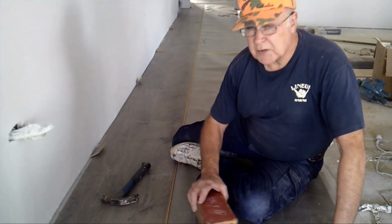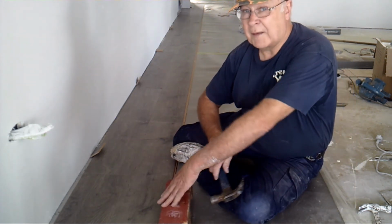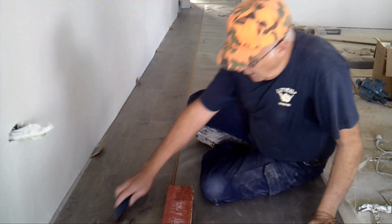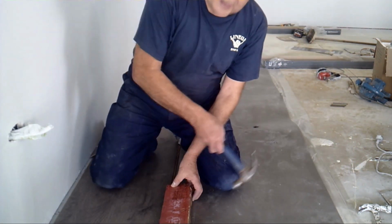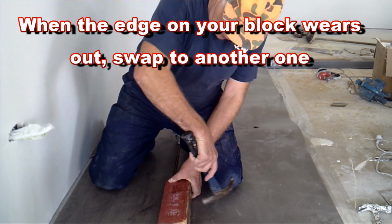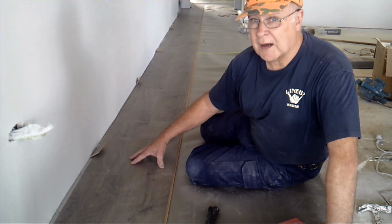To snap them together, I just use a piece of soft wood with a good straight edge on it and hit it with a hammer. I've used a panel beater's hammer and a rubber one, and you don't get enough force with that. And quite often, you'll need to have a wedge up against the wall to hammer against, or you'll need, when you first start out, to have somebody standing on the board next to the one that you're trying to lock in. But I've now got two rows of planks right the way down this hall, all locked together.